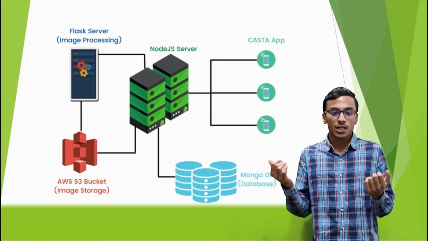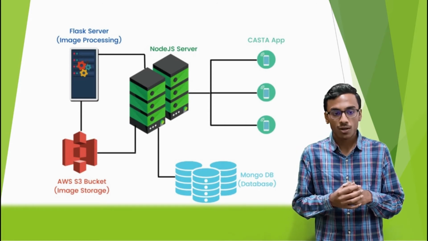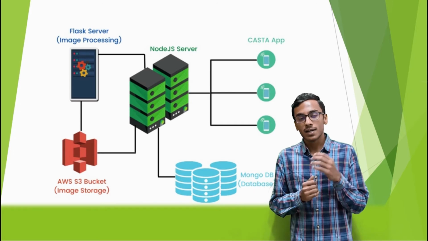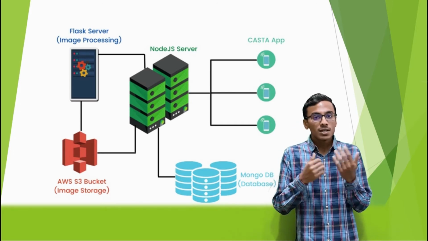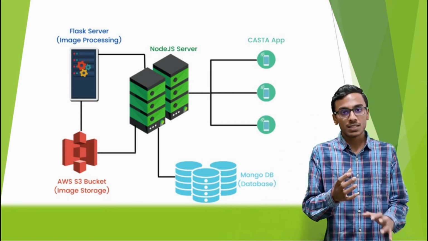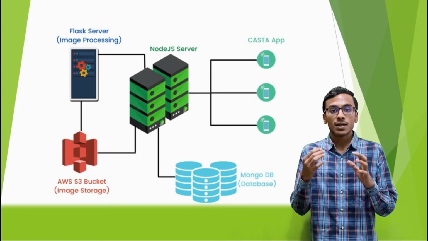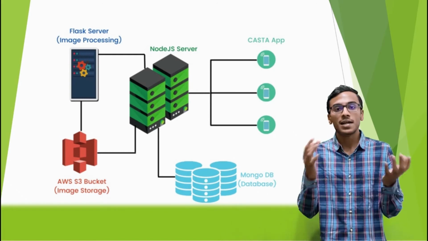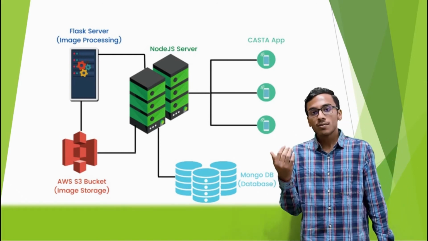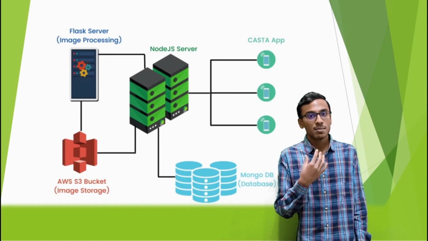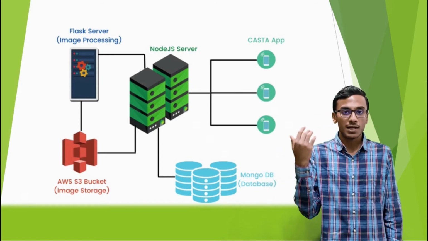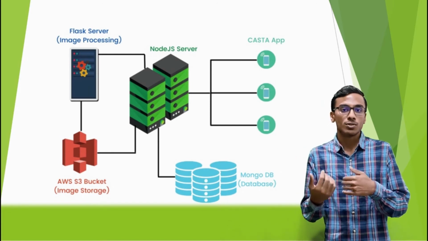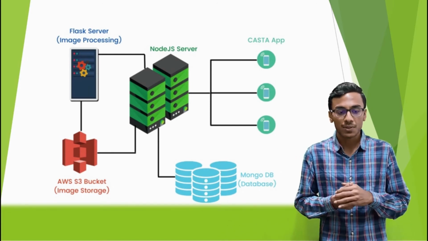The front end and back end communicate via the HTTP REST API protocol, and we also use Amazon Web Services and a service called S3. So what does S3 do? S3 is a service which AWS provides, which can help us store images, files, or any data-related matter. Whatever images we get from the user and whatever images we process, we send to AWS S3, and we get the URLs from there to store in our database and to deliver to our users to view in their app.